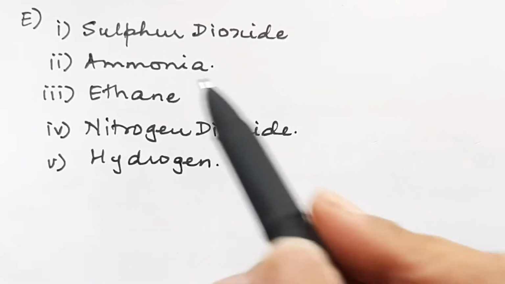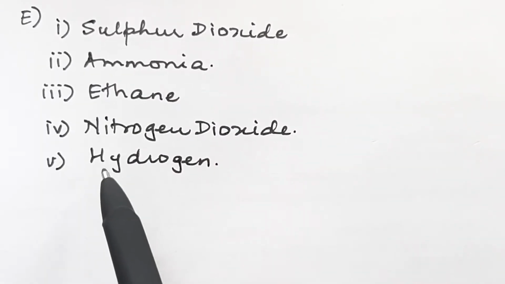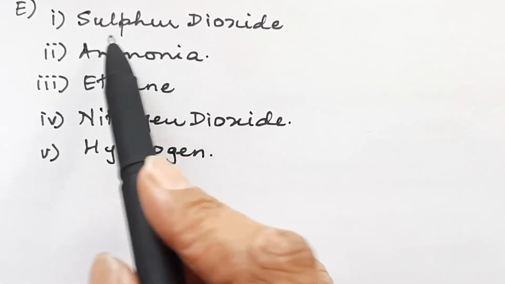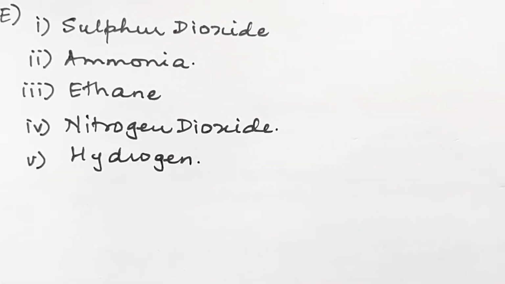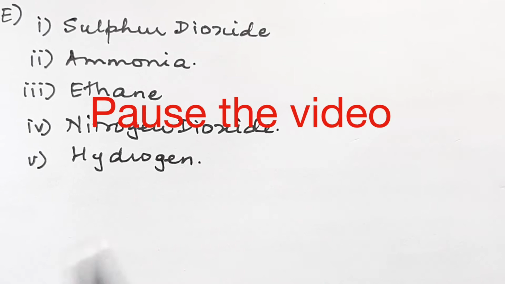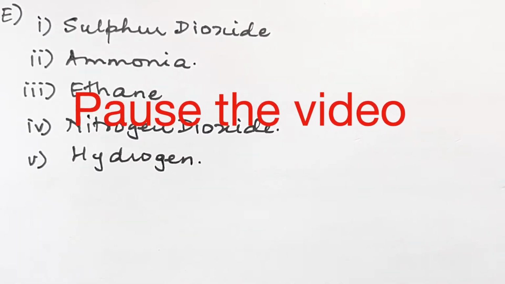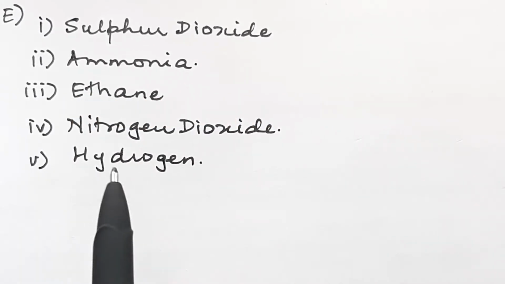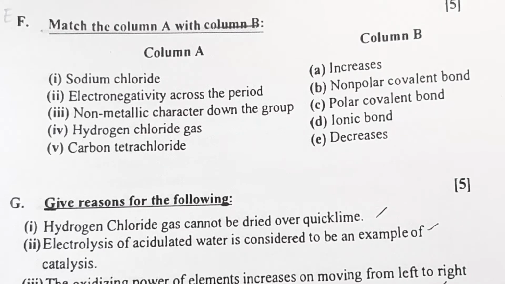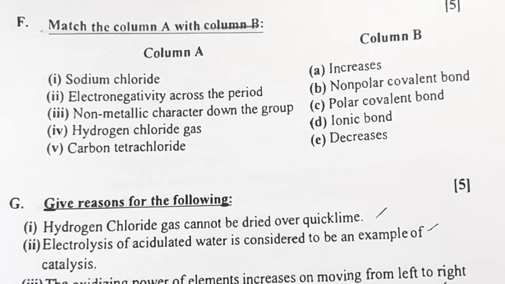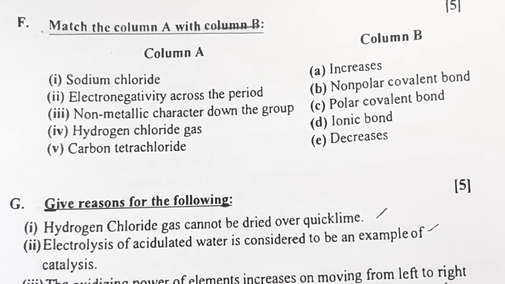Now see what I have discussed. I have written this down as my answers, and remember I'm not writing the formula. If I write the formula, how much will I get? 0. So you have to spell it out. Okay, put it on pause so that you can write this down neatly, and you saw the thinking that went in getting these answers. All right, with the questions up to E, we have finished 30 marks. It should take you 30 minutes.